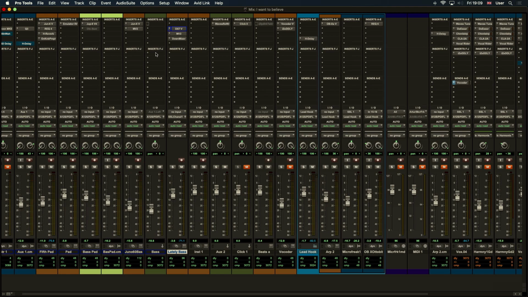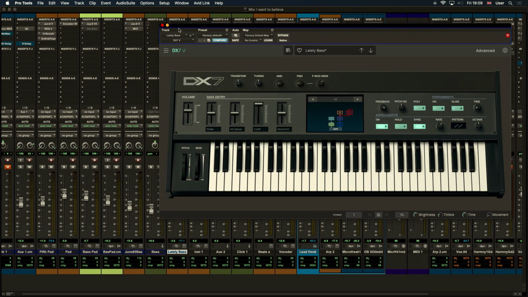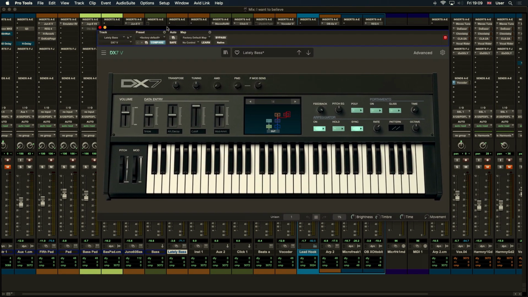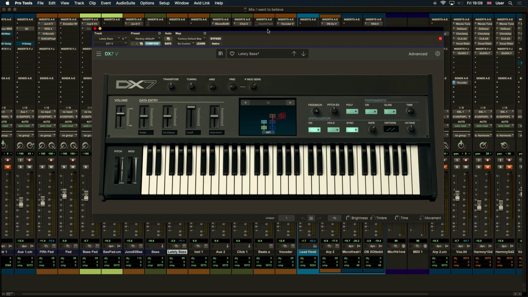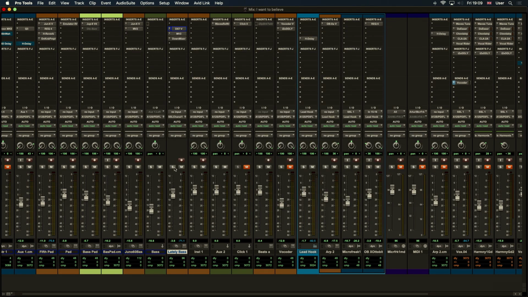Here we have our Pro Tools session, and I am going to be using a software version of a pretty well-known synthesizer by Arturia. We're going to imagine this is an external synthesizer and we are trying to record it. At the moment, I've taken this to go out of my interface and go straight into the first channel on my desk. So just imagine it's an external synthesizer that I've plugged in, and I'm going to talk you through what we are doing.